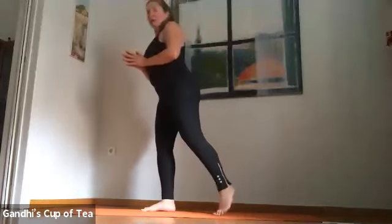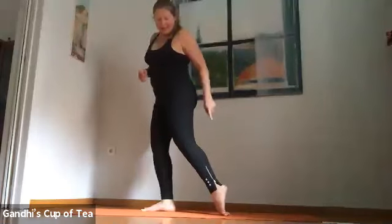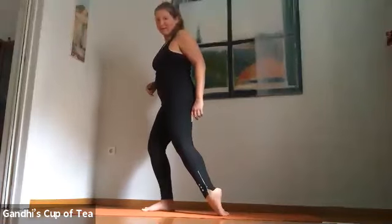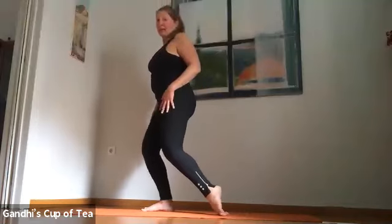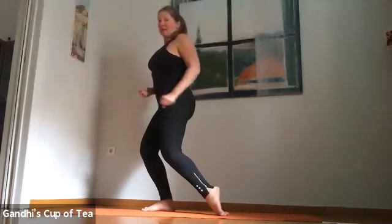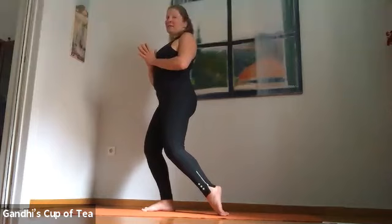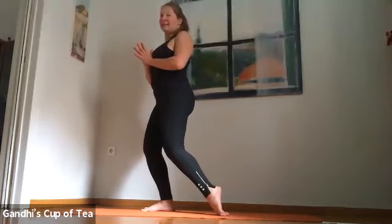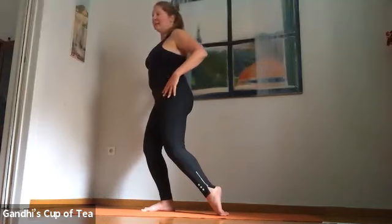So top of the other foot. I'm really trying to get all 10 toes. And here the tendency is for the heel to flop out to the side. So see if you can press through the big toe a little more. And then drop down, press down, or maybe drop forward just a little bit. Couple of breaths. Very patiently, sweetly. Staying a little bit engaged to the front body.